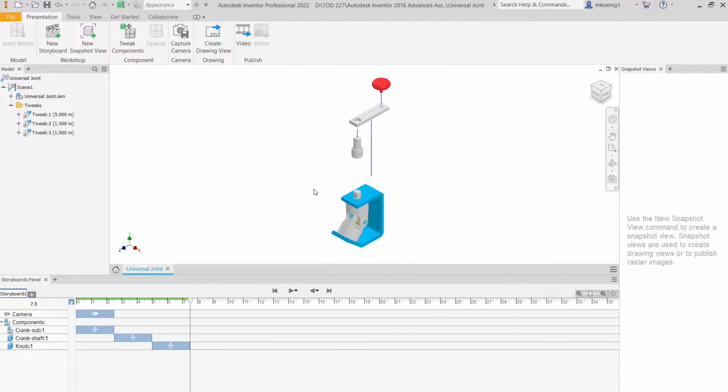All right, so the next thing I want to do is pull out this pin. I'm going to click tweak, make sure this is set to part, and click on that pin, and let's pull this out. I think I'll do this one 5, and enter. And then this is the short pin. This one's the long pin. I want to pull out the short pin on the other side.